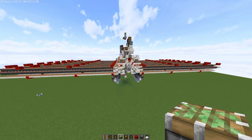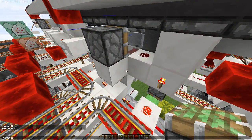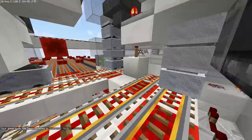So I'm going to make a trip back over here just so what I'm doing doesn't look like nonsense. Let's hop into Spectator and get a better look at this. These pistons will be these pistons here.